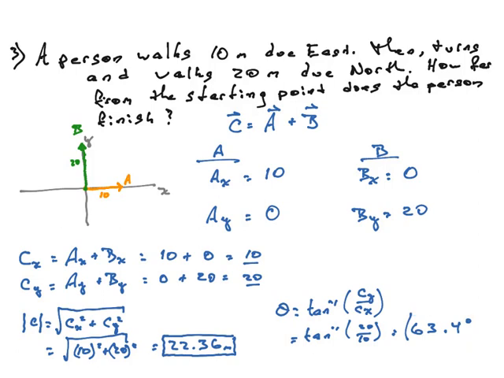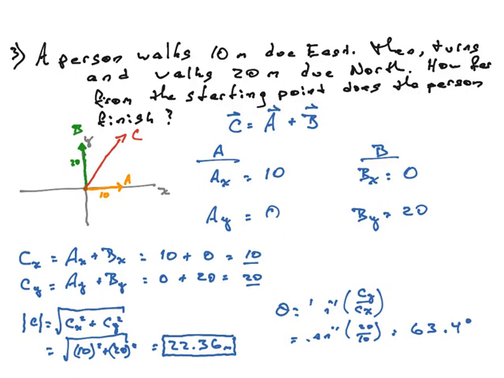Well, before I box it, as always, I need to make sure this angle makes sense. So let's look at our components, Cx and Cy. What should this vector look like? I'll draw this in red. It's a vector which points to the right 10 and then 20 up. So it's somewhere this way. That should be my vector C. Does the 63.4 match that guess?